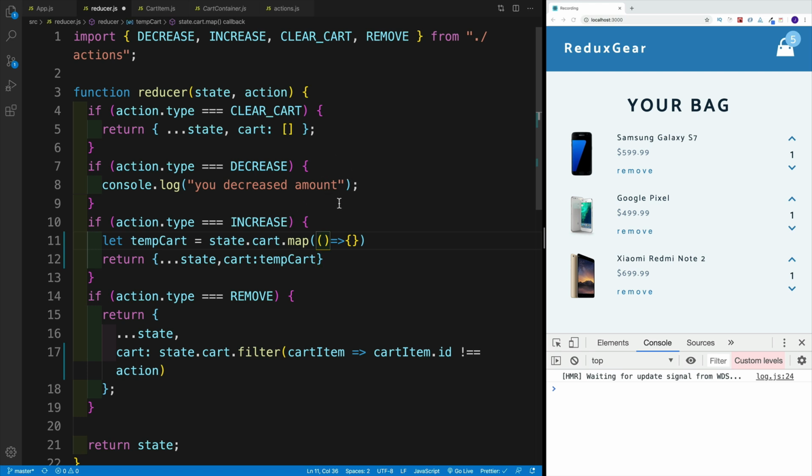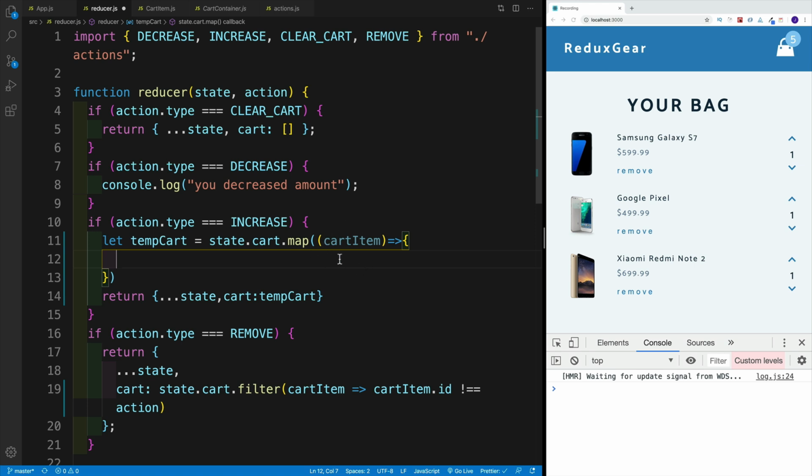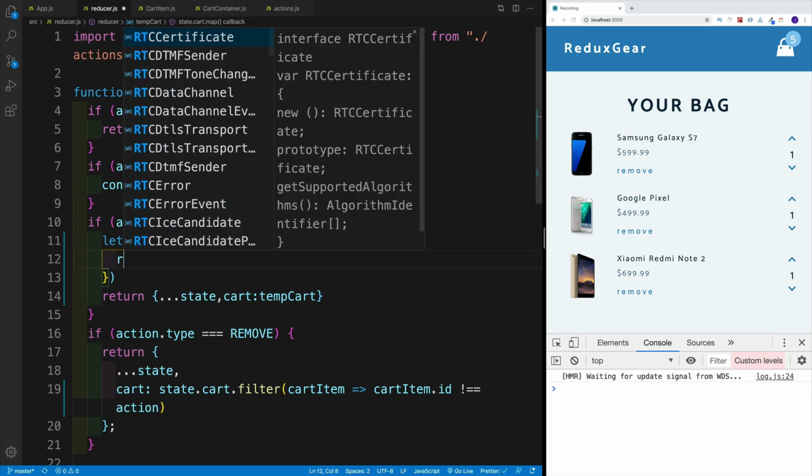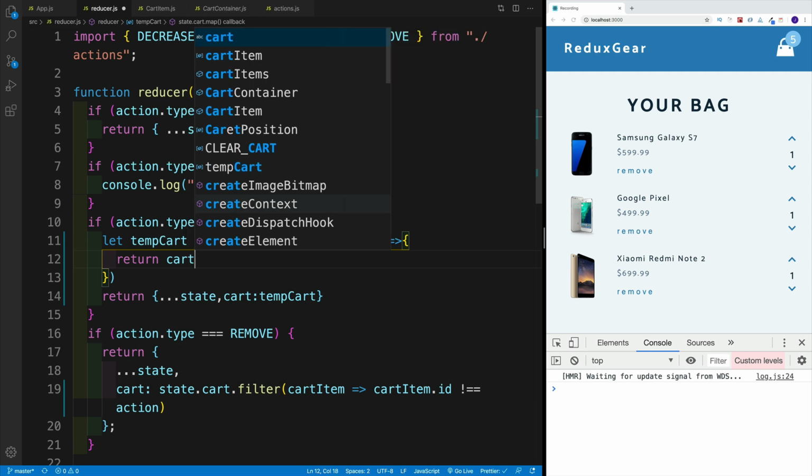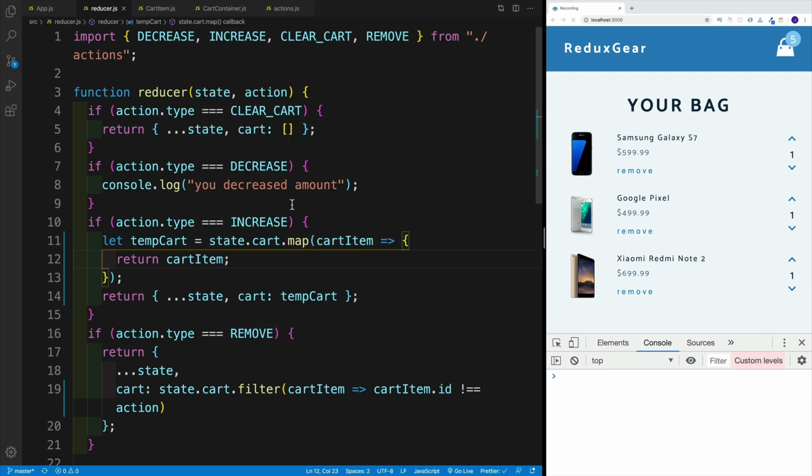Like I said, we have our callback function, and then as a parameter, we can access each and every item. Now, what I would want to return from my cart item. So I'm iterating over my cart items, and then each and every item is represented by this cart item parameter. And then I need to decide what is going to be placed in my array. And for the time being, I'm just going to return the item the way it is. So I'm going to go with cart item, and it is returned. So at the moment, as I'm clicking, nothing's happening. I mean, I don't have any errors, but I'm also not updating my amount.